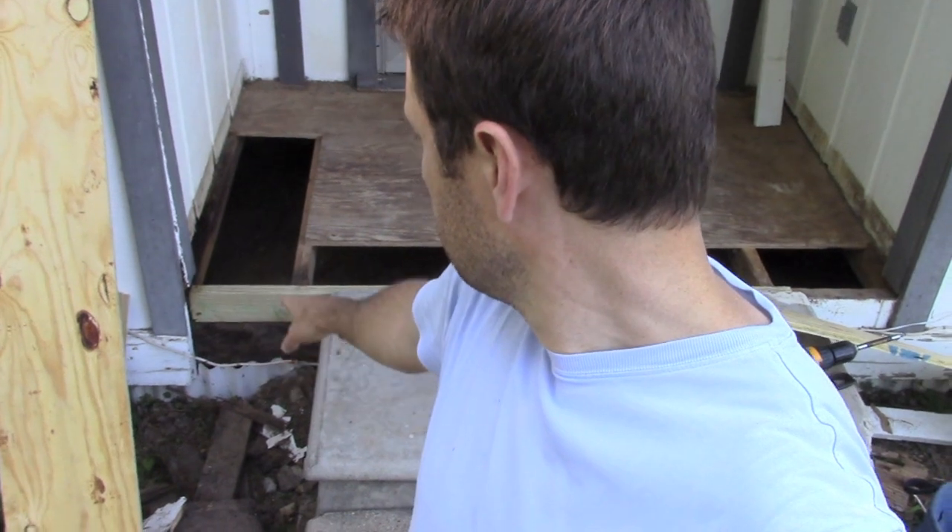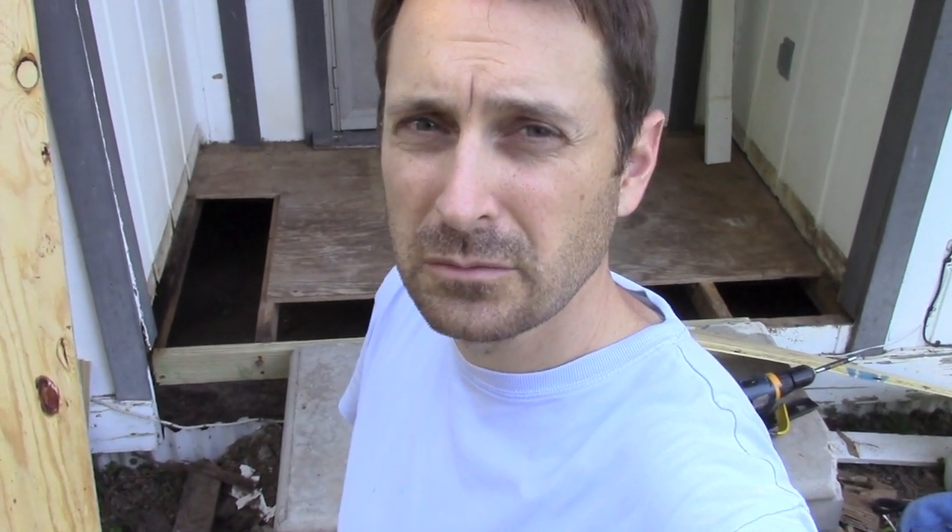We're going to remove all this. We had a bigger issue than we imagined, but that's always what happens when you do a renovation or get into an existing home and start tearing things apart. There was a lot of rot here in this corner. We put a new sill or ledger — it's treated — and we sprayed some mold inhibitor in here. We've removed a lot of the flooring and we're getting ready to replace it. Then we will do an overlayment of one-quarter inch plywood, and that's going to give us a nicer surface to put our Red Guard elastomeric sealer or waterproofer on there.